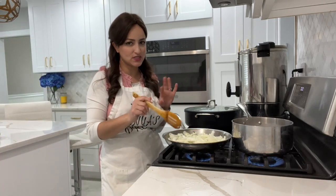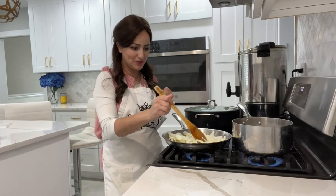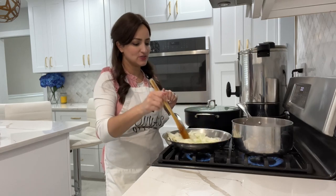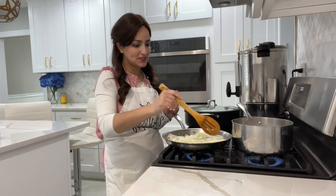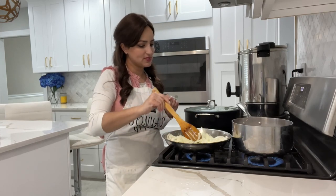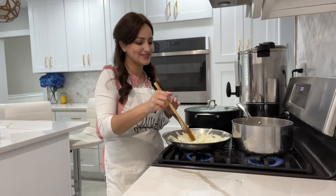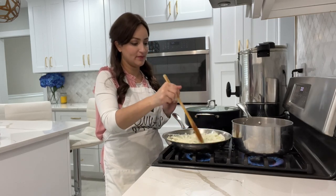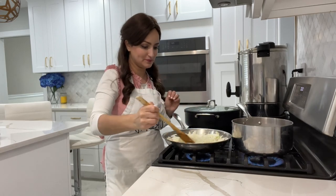As you can see, there's a lot of components, but it just looks so good. I really wanted to try it, and at least I tried it and got it out of the way. As you can tell, I like to try new things and be a little adventurous when I have the time. When I'm typically working, there's no way that I'll be fiddling around with millions of pots. But I wanted to try this for a very, very long time. And let's see how it comes out.